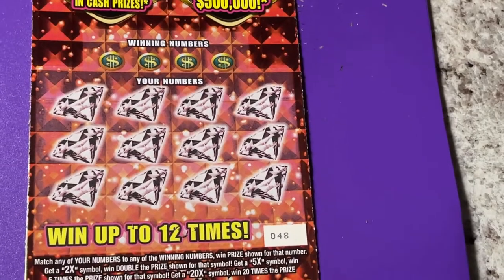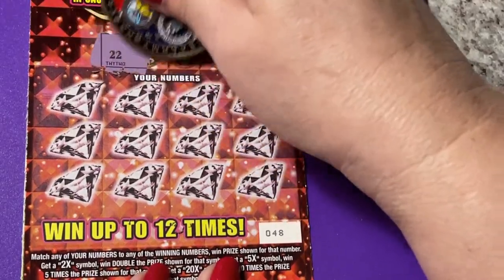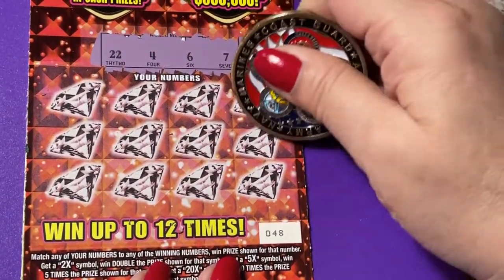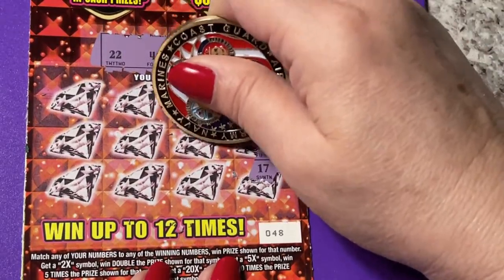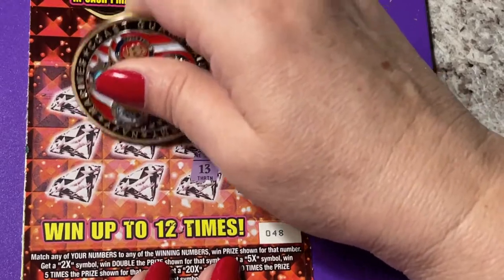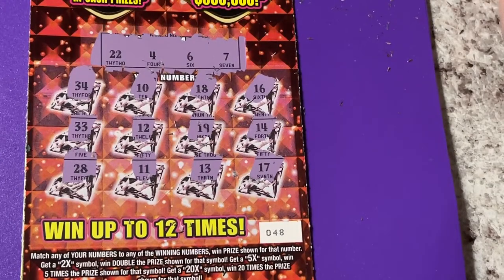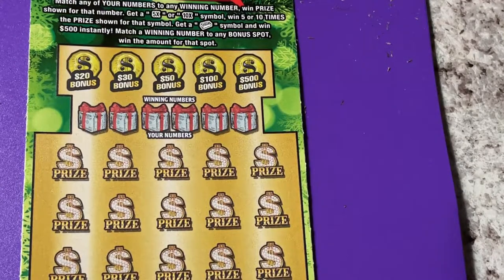Flamingo Multiplier — ticket number 48. Let's see what we find. Our winning numbers are 2, 4, 6, and 7. We have a 16, 14, 17, 18, 19, 13, 10, 12, and 11. Then 37, 34, 33, and 28. Nothing on this one — ticket 48 is a losing ticket.